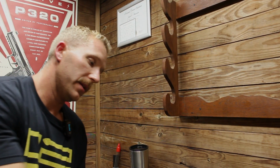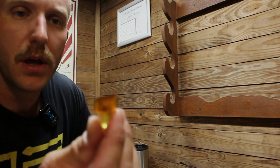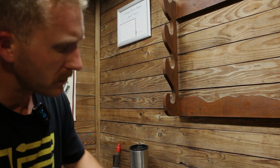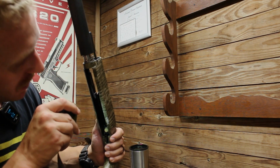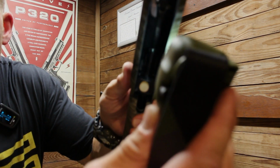Again, that's called the slide buffer, and that's what slows the bolt down and keeps the bolt from damaging the receiver. So what was happening is, if I can get a shot of that for you, there is some wear. Oh man, this is going to be tough.